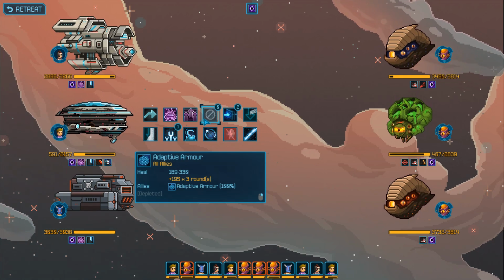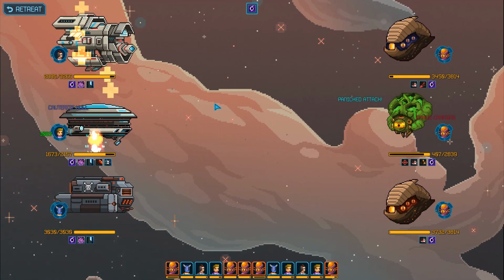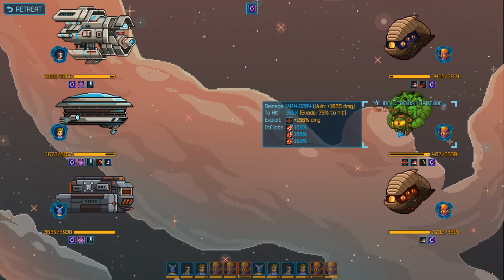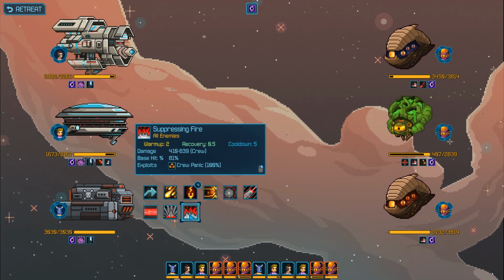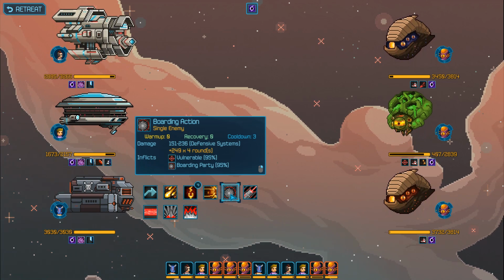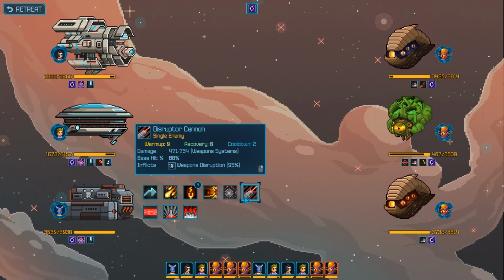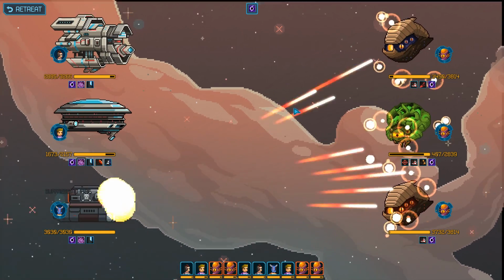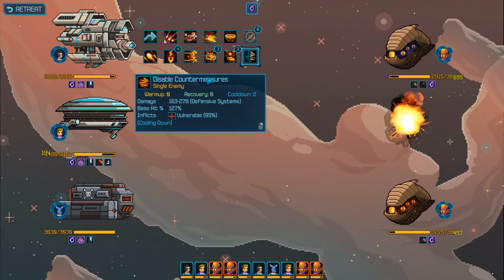Go ahead and just repair yourself, because I know you still have repairs. And then you spray and pray. Finish off that guy. Unless you have, what's that? All enemies exploits crew panic. Can't do that to hit him. Yeah, do that, because that'll kill him. And then you do a little bit of damage to these guys as well. That's a lot of bullets. That looked pretty cool. Alright, one down.